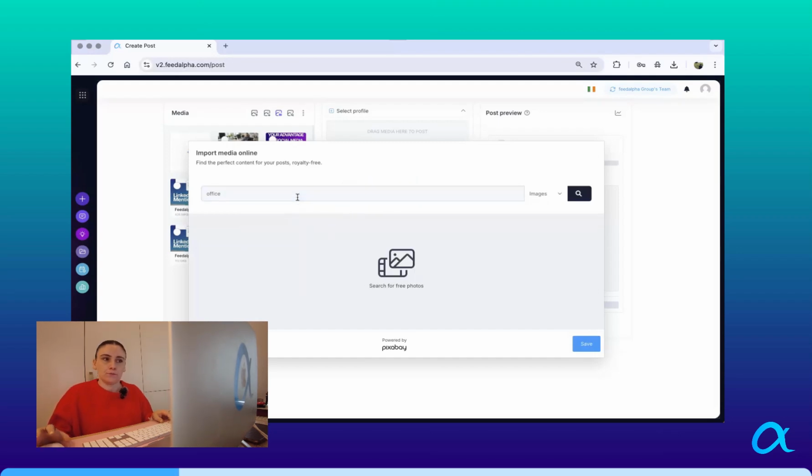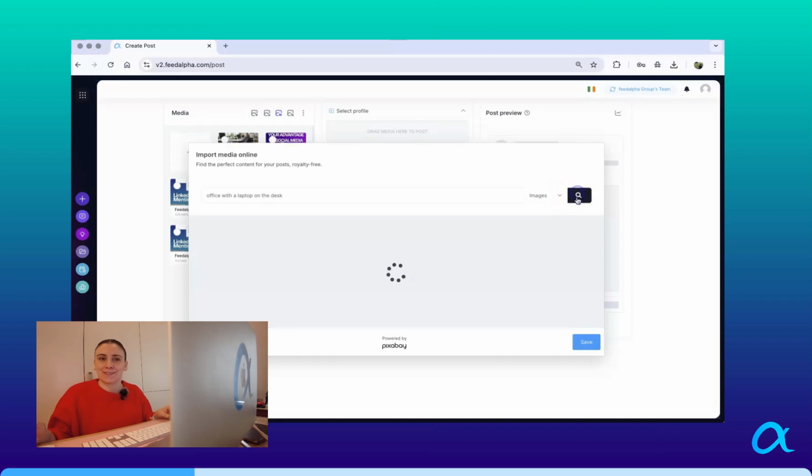So again, we can put in office with a laptop on the desk. You can search for images or videos depending on what you want. Images are great for your kind of informational posts. You want to add more text to your caption. And then videos are great for reaching a new audience in the Reels tab.